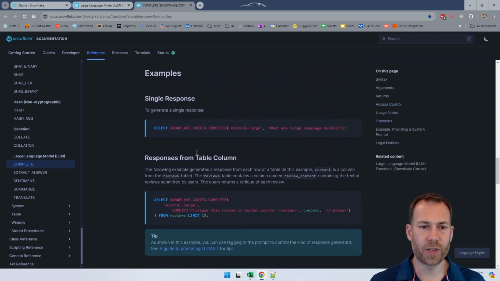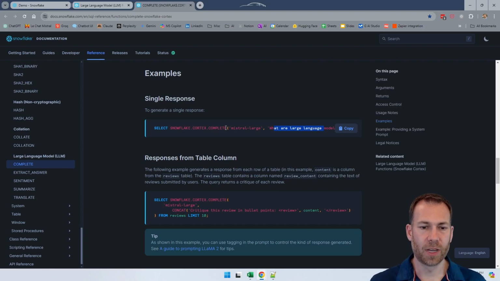And so if we go down here to an example, basically here is what it is. It's going to be snowflake.cortex.complete, and then two parameters. It's the name of the model, and then whatever your query is, and you can generate or work with this query however you want. So let's see, how about let's find the favorite food for each of the 50 states.